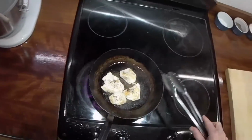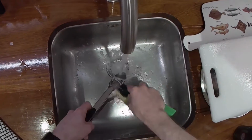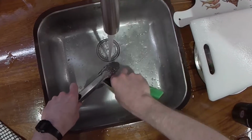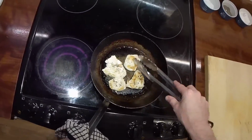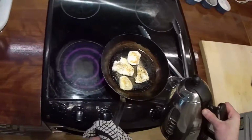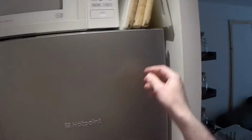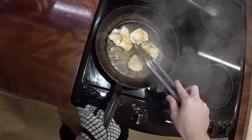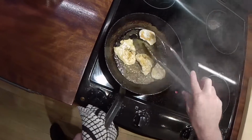Okay, so what I want to do with this chicken is, this touched raw chicken the first time I turned it over, so I'm going to give it a clean. Certain things I don't bother about when it comes to hygiene, but there's certain things that I do bother about. So this is just some plain old chicken breast that's now cooked. Got nice colour onto it, but what I'll do is put a wee touch of water into it. A bit too much water into it. And then what the water's going to do is deglaze the bottom of the pan, and it's going to create almost like a wee sauce.